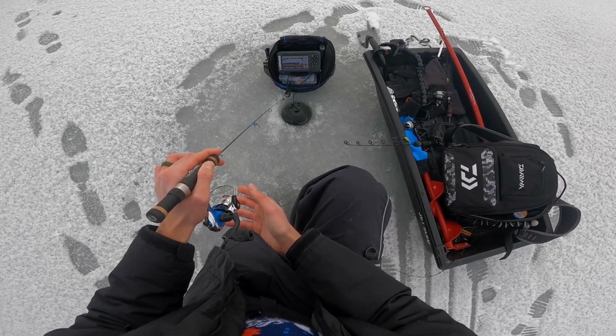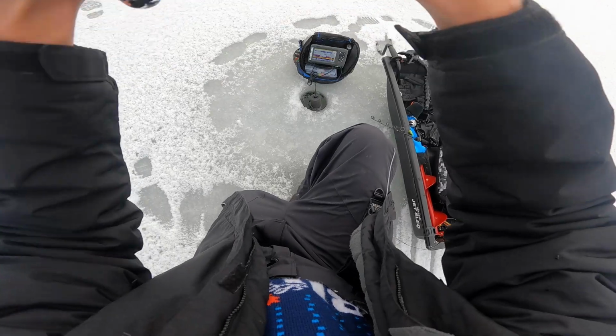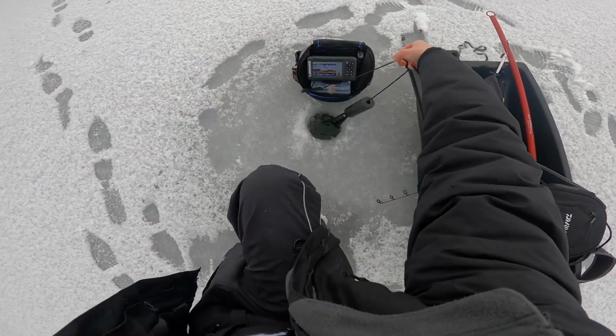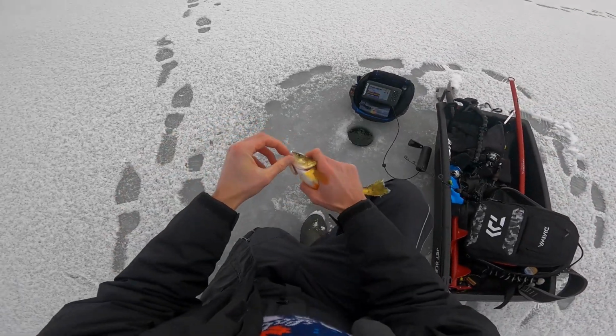Something tells me that might be some small gills. We'll see. There we go. Oh, that's big. That's big. What is that? Big old perch. Dude, that's a nice one, man.